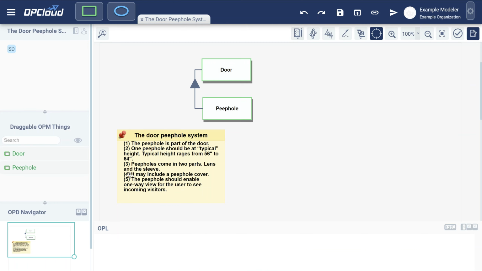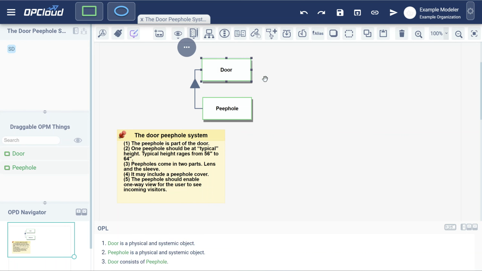In order to fulfill the first requirement, we need to put an additional requirement on each of the elements composing, satisfying, or partially satisfying this requirement. This includes the door, the peephole, but also the link. So let's start first with how we add our requirement. We select the thing we want to add a requirement to, and then we can see there is a new group called OPM requirements. Once we open it, we have add requirement, and later on we will see create a requirements view. So first, let's add requirement.